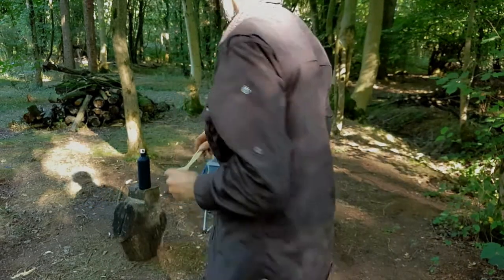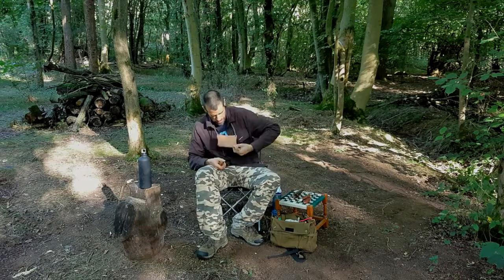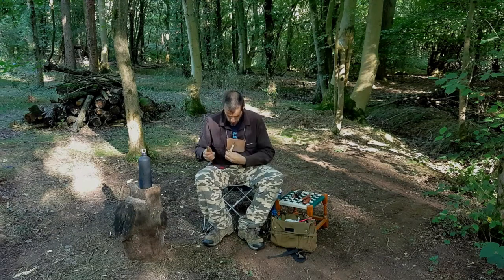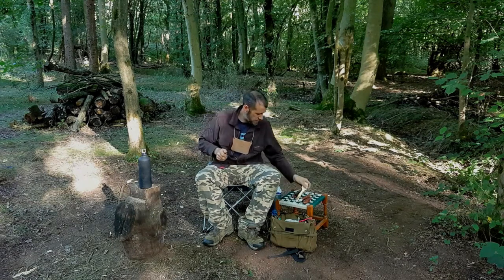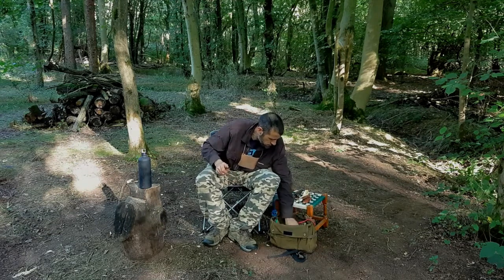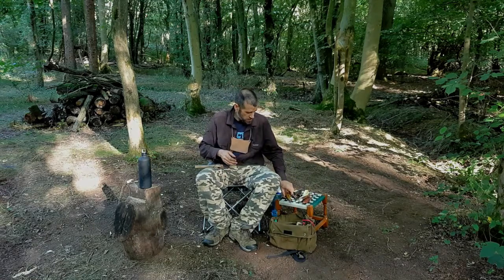Let's have a go at that and see what we can do. I've got this bodger's bib on again — the old leather — there's a bit here which is going to help stop this skidding around too much, give me a little bit of control, but most importantly stops it digging in. Before I go much further, I'm just going to give this knife a little strop.